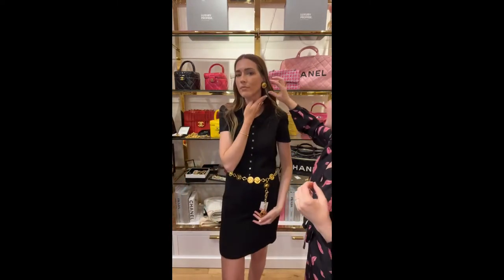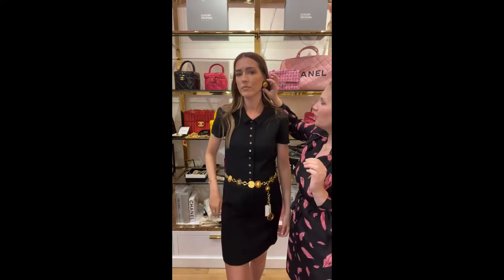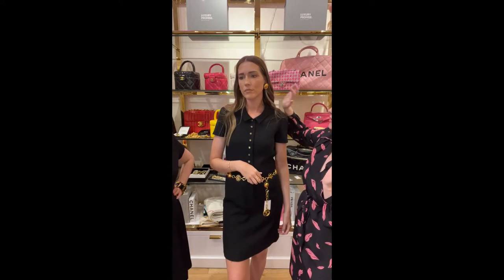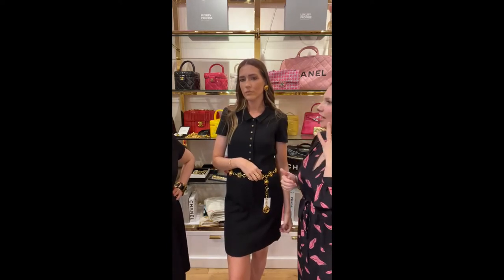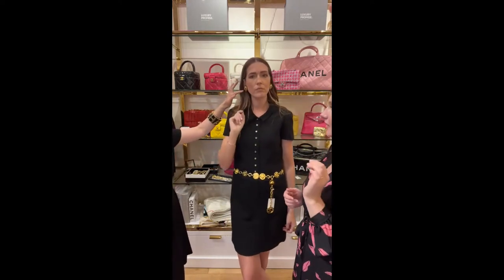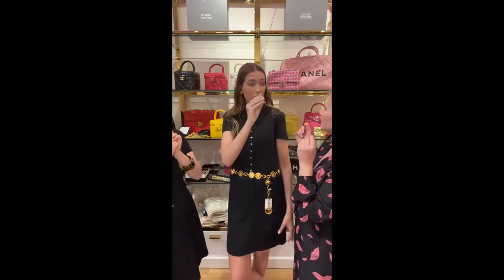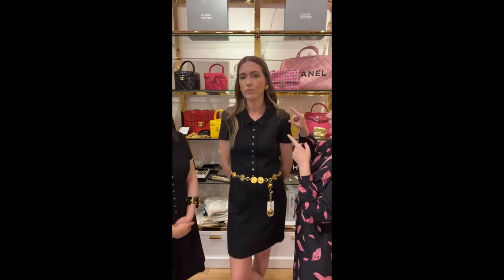So tell us about the earrings, Elena. So yes. The earrings, when I touch them, I think they're crafted from a wood base with the 24 karat gold plated quilted center and CC logo. So the black round bit does feel like wood. That's actually quite nice compared to the usual resin that we normally get. We had a pair of wood ones last night. Yeah, someone pointed that out. What year is that? Is it 23, 24? No, 23 collection. I'm not too sure.